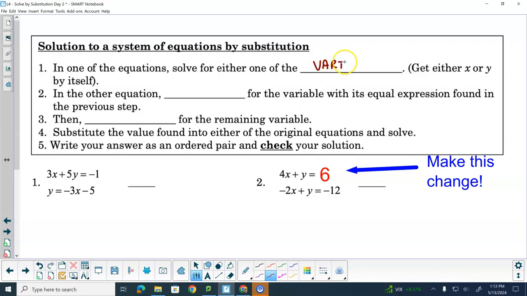Of course, those are our letters in the math problem here. Now, I also said last week, Thursday, that we want to make it easy on ourselves, right? So we have to be smart in how we pick which equation and which variable we solve for. What I mean by that is, in this first example that we're going to do momentarily, would I want to solve the top equation for x?